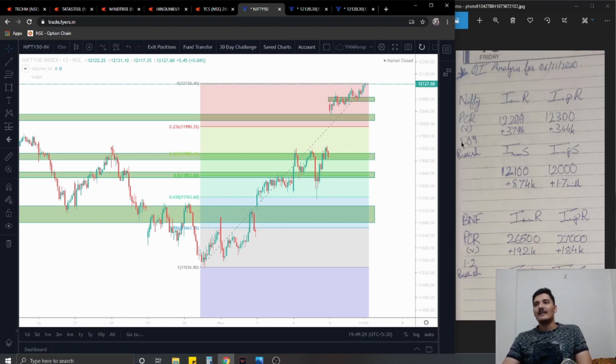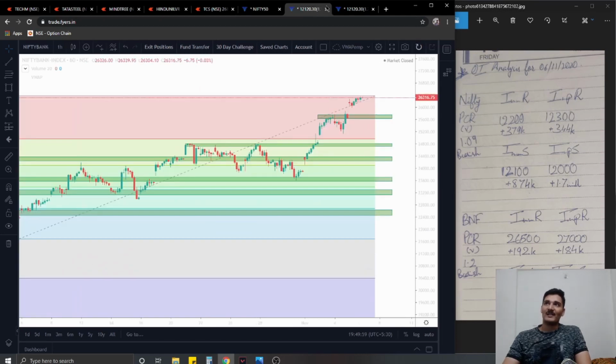Now just going by the way the contracts have been added on the put side, the put writers are very certain that the support levels are going to be held very strongly. So let's see. As I said, the bias is of course on the upside. Every pullback is an entry for aggressive longs. The PCR comes out to be 1.09, which is bearish, in fact very bearish. But this volatility might be because of the US elections too. Not a direct impact, but still people think it impacts. So the speculative participants have begun gambling.